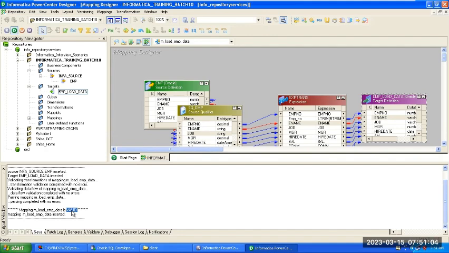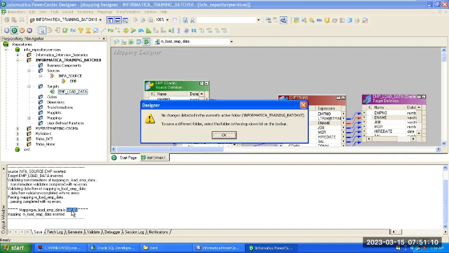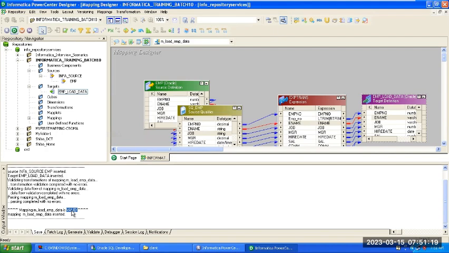Invalid means your mapping errored out and did not compile. Control S just compiles your mapping, as when you compile things in Java or Oracle. A status showing valid means your mapping was successfully compiled.